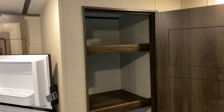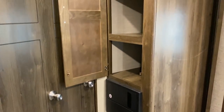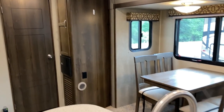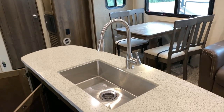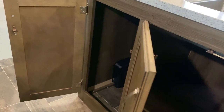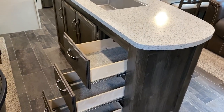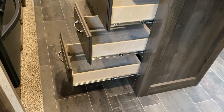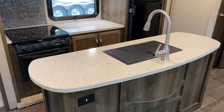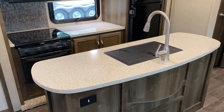You've got one pantry, it's like the size of a refrigerator. Then you've got another pantry that you could easily use, I would say, for overflow linen space from the bathroom. But when we get back there, you're going to see there's great storage. You can see drawers right here in the kitchen space. And to accomplish that, they had to go with an extra large island. You notice that's a big farm sink, but even when the sink is being used, you always have some really good prep space here. And I like the symmetry of it. I would prefer asymmetry, function over symmetry, but when I can get symmetry and function together, I'm a happy camper.